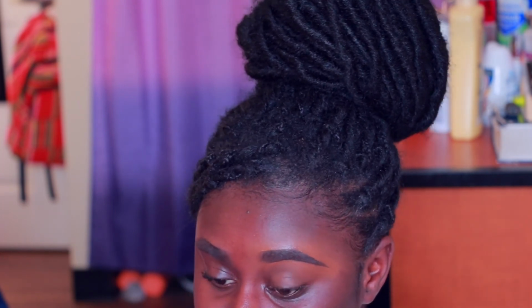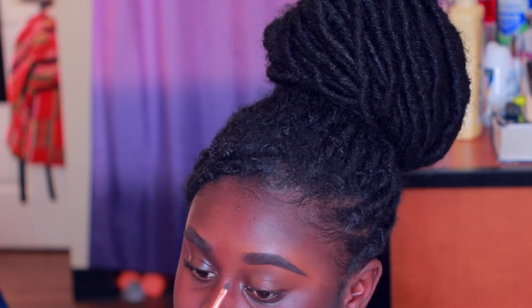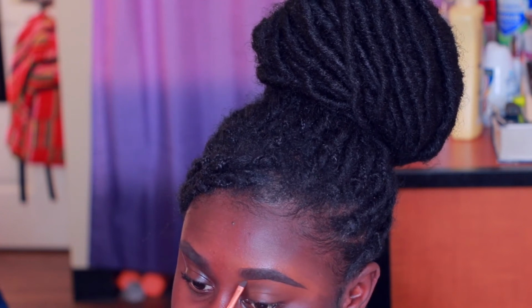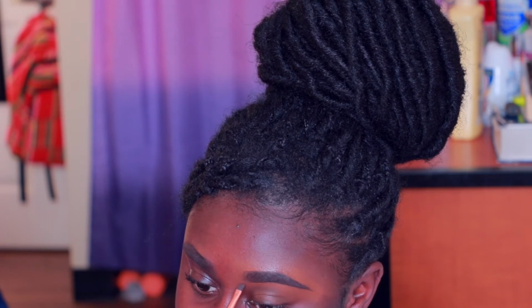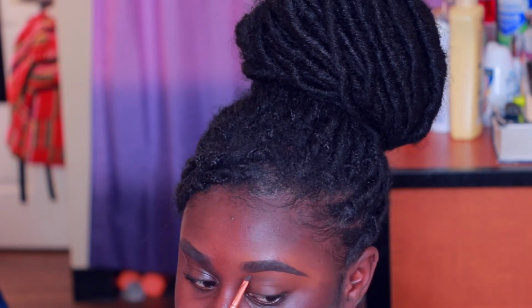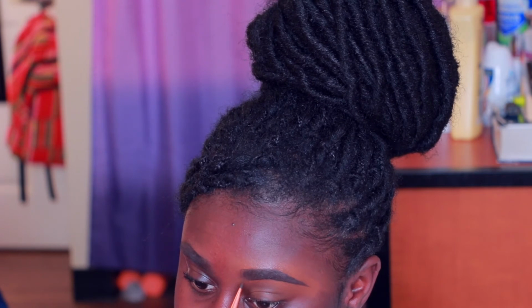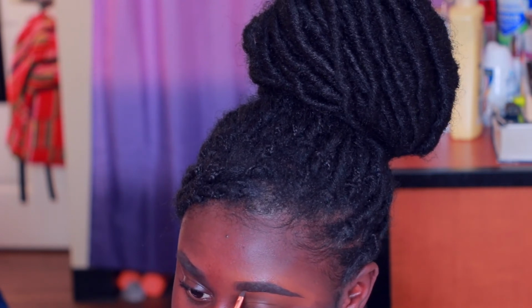So again, I'm just gonna use the brush that I used for my brow pomade and just lightly bring that back. Lightly. All of this is preference. I just don't like it when it looks like that, so I'd rather have a line there. So I just don't bring it back like so.